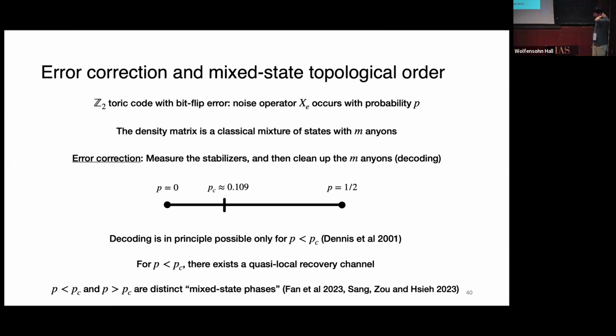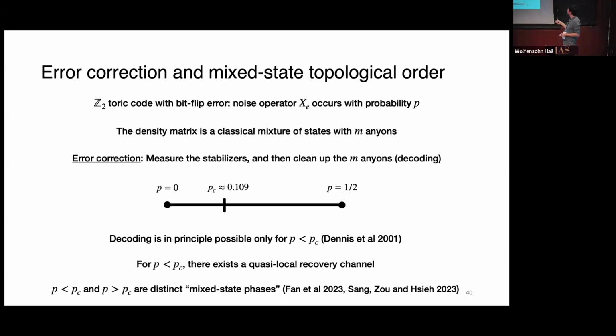All right, for the last 5 or 6 minutes, I'm going to switch gears a little bit to talk about some questions that are inspired by quantum error correction. Let me get back to the familiar Z2 toric code or surface code, and we know they're error correcting codes. Let me review what that means.